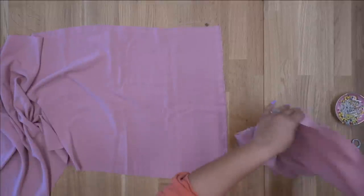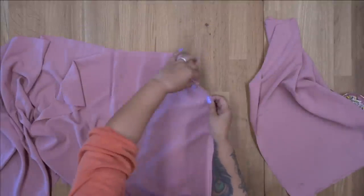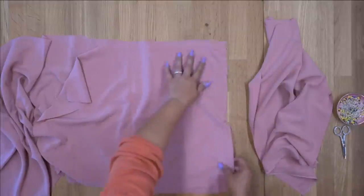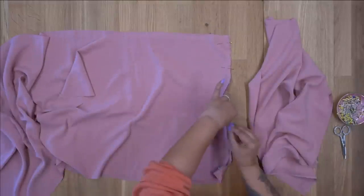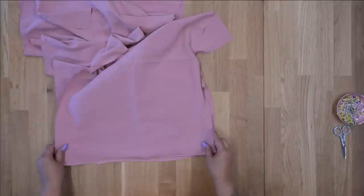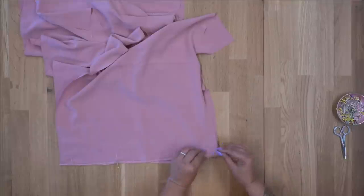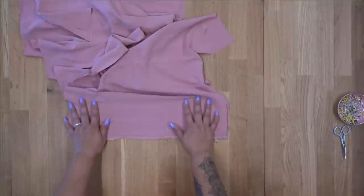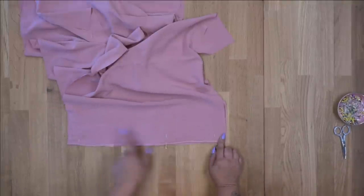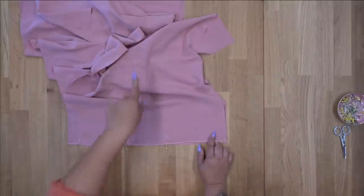You're going to place your front to back, right sides facing. Align your notch. And then again, right sides facing. My fabric looked exactly the same on both sides. Okay, now you're just gonna head to your sewing machine. You're just doing a straight stitch, starting at the bottom, working your way up, using 5/8 of an inch seam allowance, sew both of your side seams together.